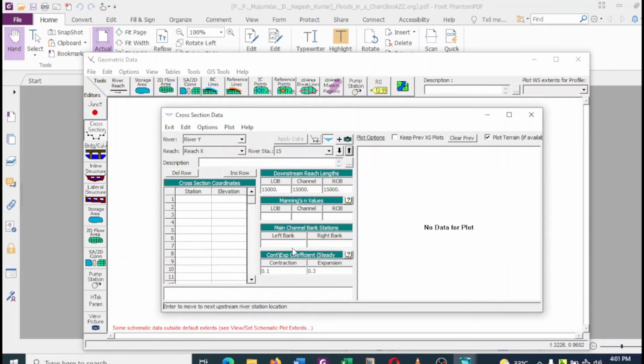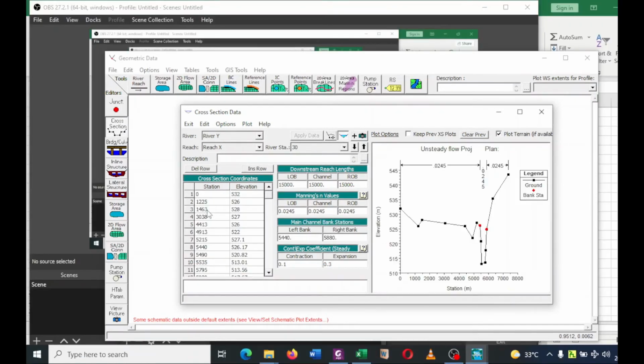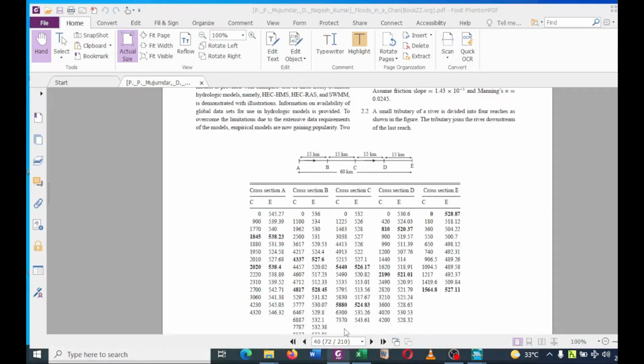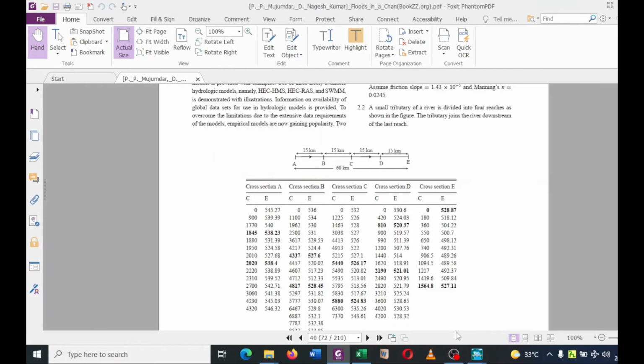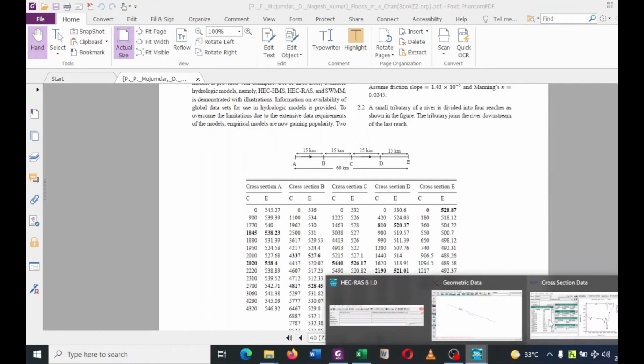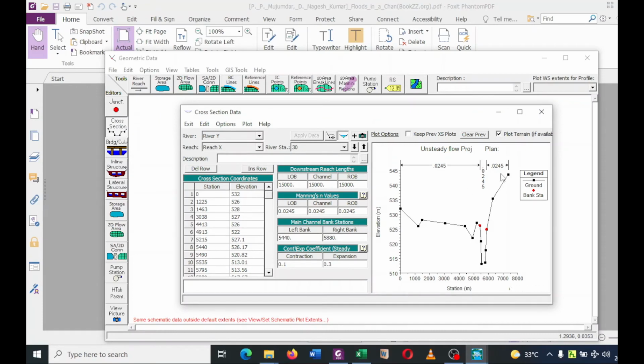I will fill this data. After filling this data from the given data here, it will look like this one.